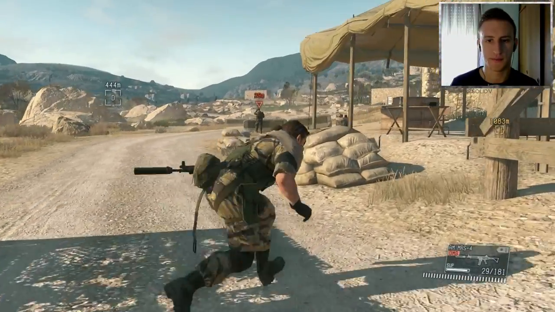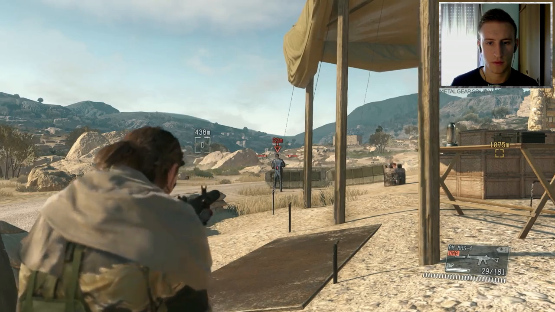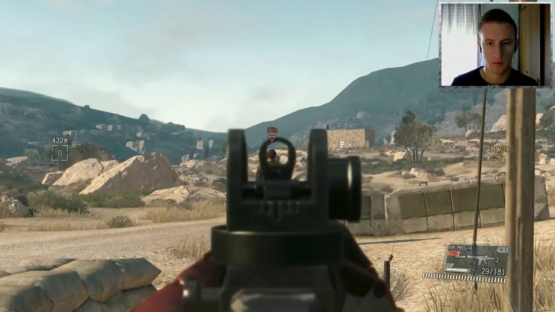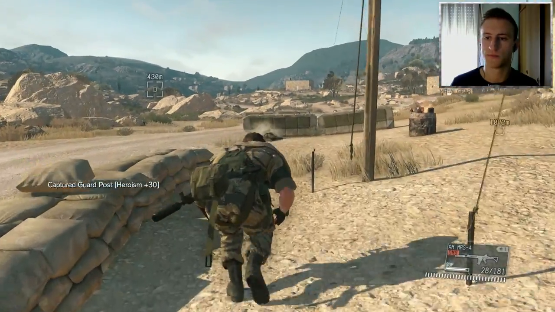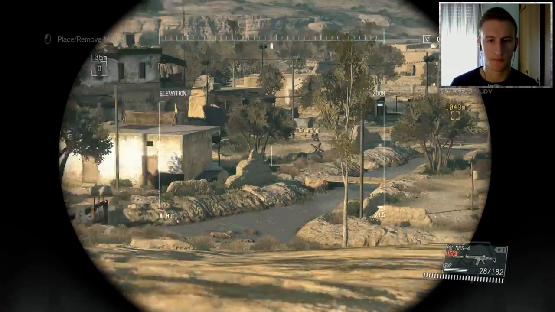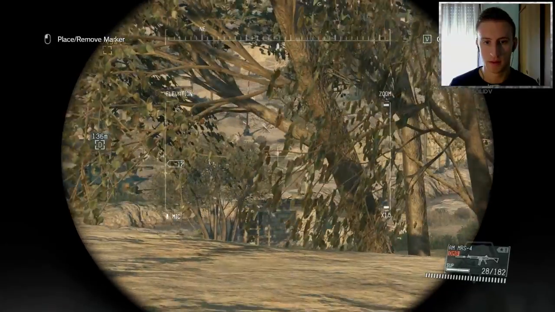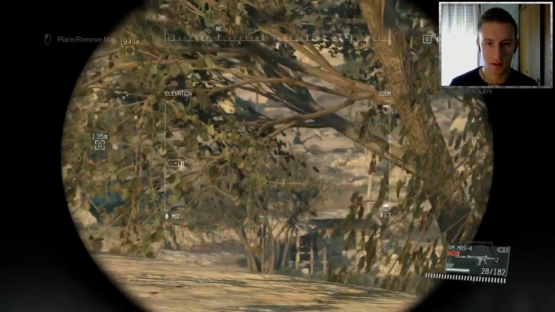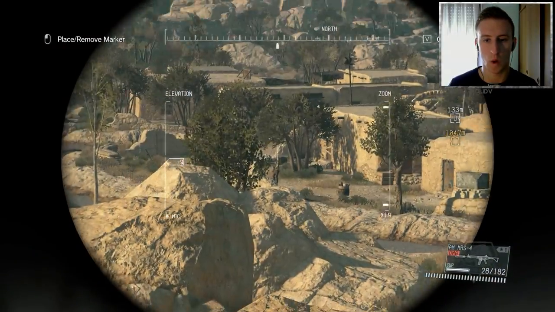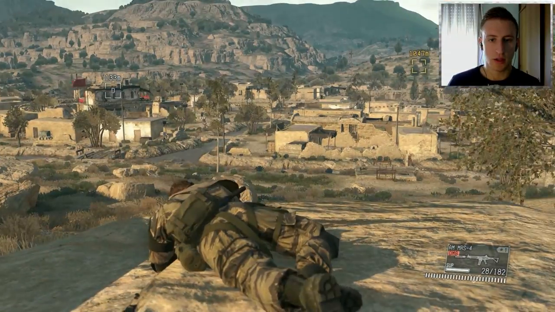Alright, so far so good. There we go. He's down as well. No, I don't see anyone. Wait a minute. Wait a minute. I really don't see anything. But yeah, there's a large T3. Oh wait, whoa, whoa, whoa. There's this guy right there.